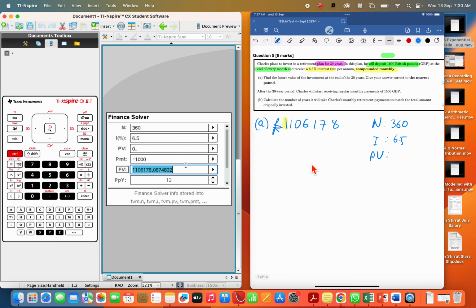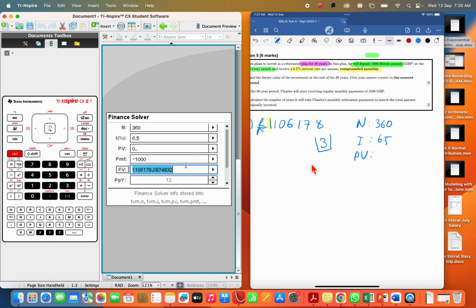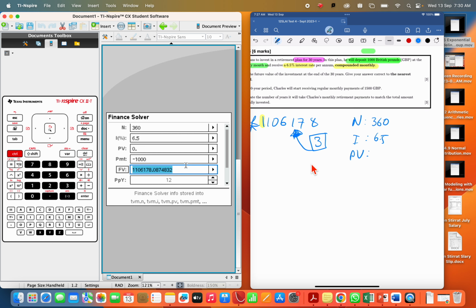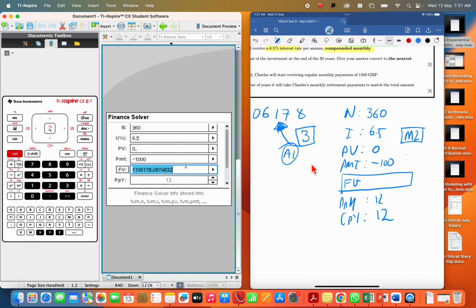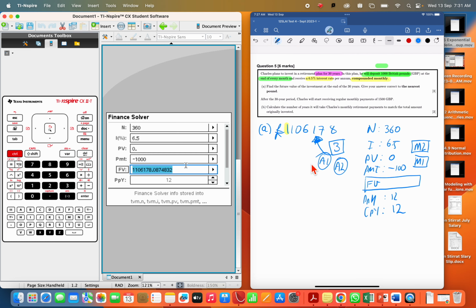Now the mark scheme says there's 3 marks available here. Now imagine you just copied this answer down wrong. You would get 0 marks out of 3 even though you've got the right idea. So always jot down the numbers that you used. I'll just take my time to do it here. And future value is what we're solving for. PPY is 12 and CPY was 12. There you go. So you put that down, you'll get 2 marks for method, and you get a mark for the answer. Sometimes 1 mark for the method, and sometimes 2 marks for the answer. So it's well worth putting the working out down.